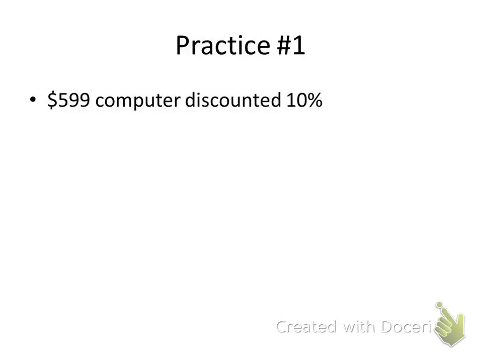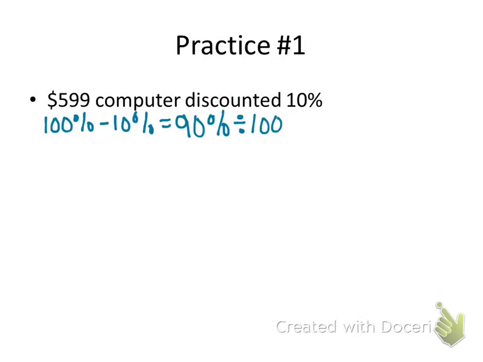So if it's discounted, is that going to be an increase or decrease in the price? It's going to be a decrease in the price. So we are going to start at 100. Zach? Minus 10%. That would be 90. So we're decreasing 10%, which would equal 90%. So you did steps 1 and 2, and step 3 is divided by 100.